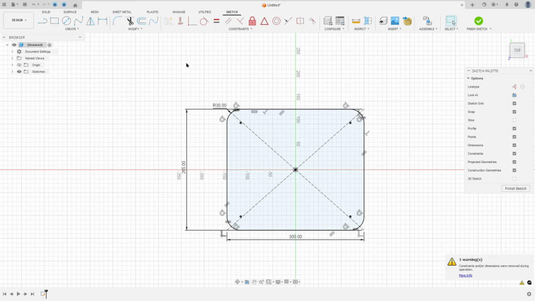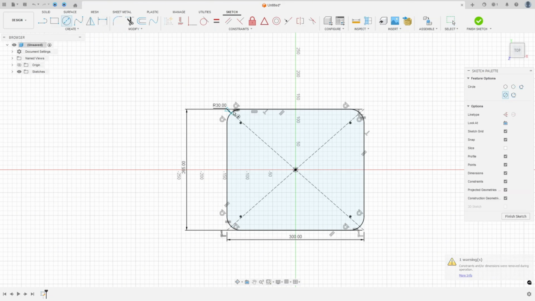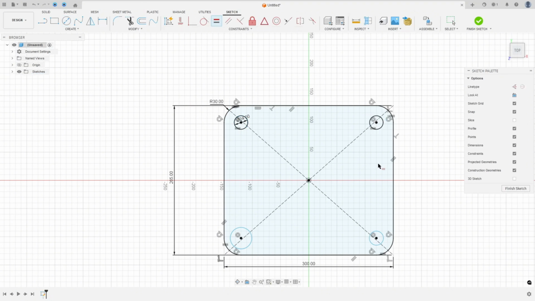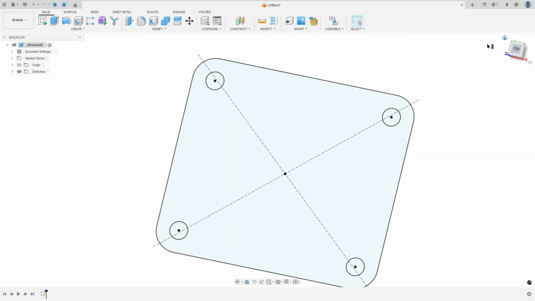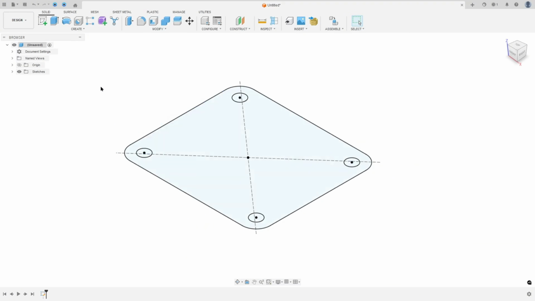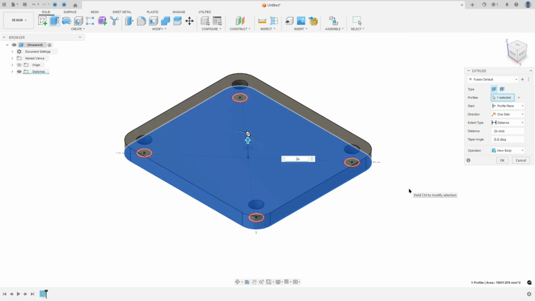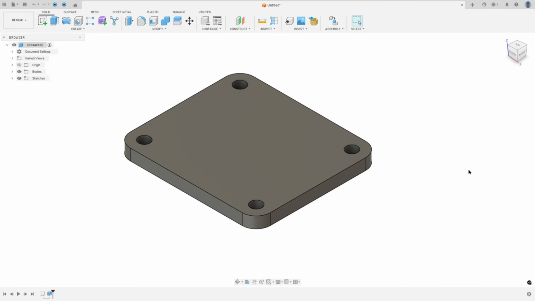And we needed to make a circle concentric with the arc with 24 millimeters of diameter. Go to constraint, select the equal, make the circles equals. And finish the sketch. We needed to extrude this 24 millimeters, so go to extrude, select this profile, 24 millimeters, operation new body, press OK.